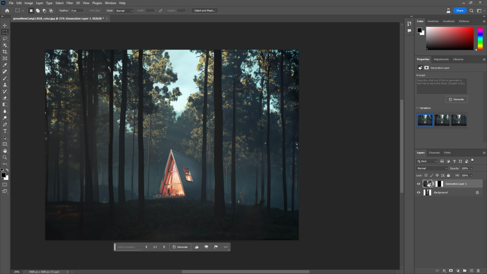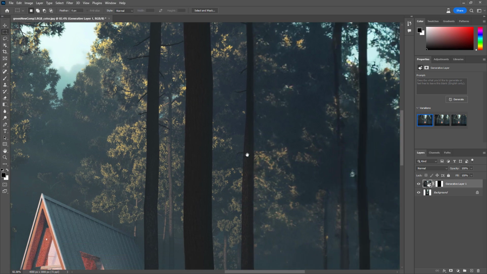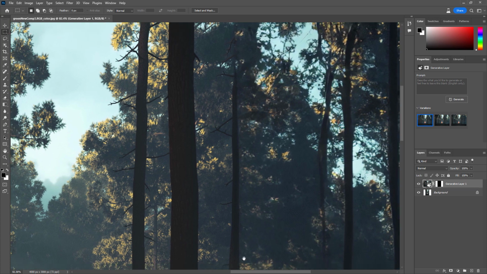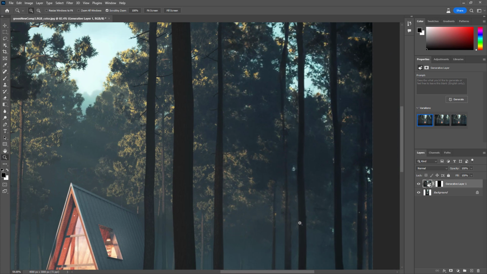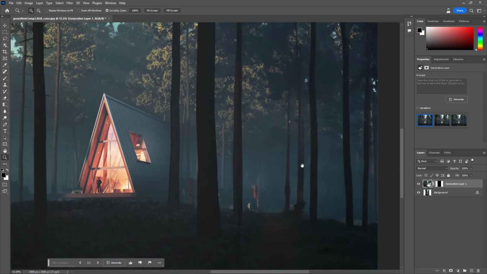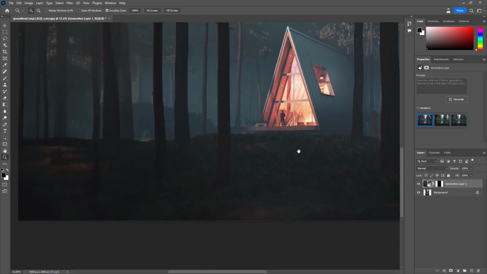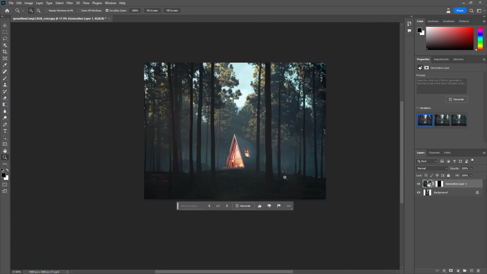Dude, look at this. That is pretty freaking good, okay? It continued my fog. It added more trees. It's getting a few issues in here, but the overall feel is really close. The only issue I'm seeing is that it couldn't follow those vertical trees all the way up. It's cutting some of them off, and it gets some weird things, kind of like Midjourney does too. But look how close that is, and you could probably go in and clean up the rest of it yourself. The overall feel of this is awesome. Okay, so check that out.